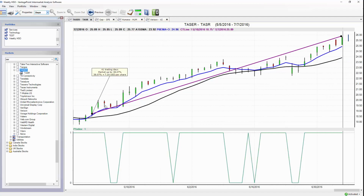It's just one of many really great opportunities in the market right now. But again, you really wanted to get into this market all the way back in May and ride out this really tremendous trend, not be messing around with it when it's really volatile. You want to already have that position in place, and that's what I want to stress. The VantagePoint software can really help you identify these markets, but then trade them effectively moving forward.